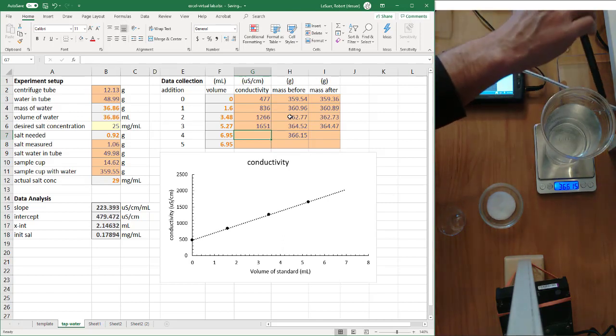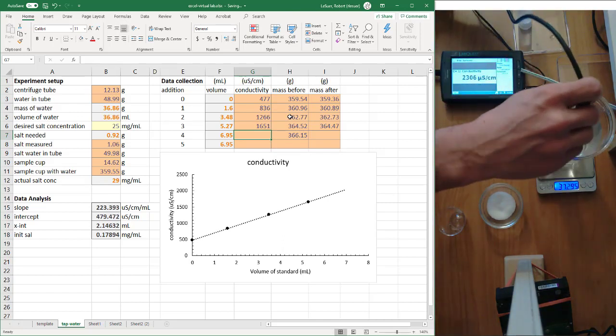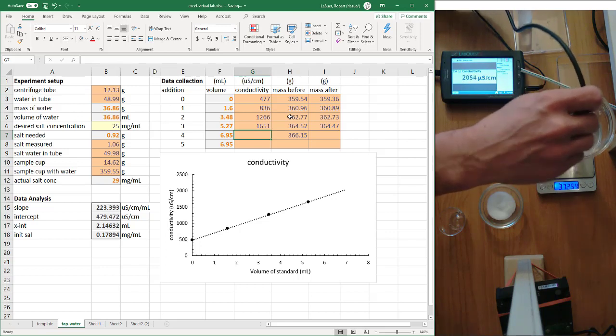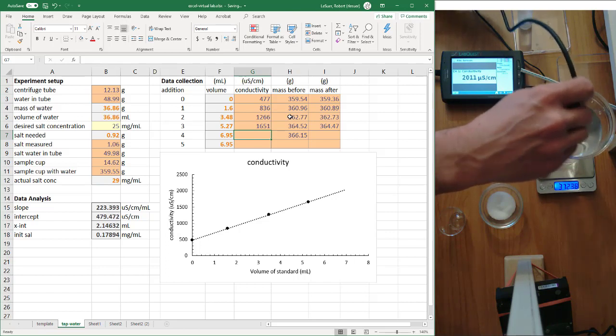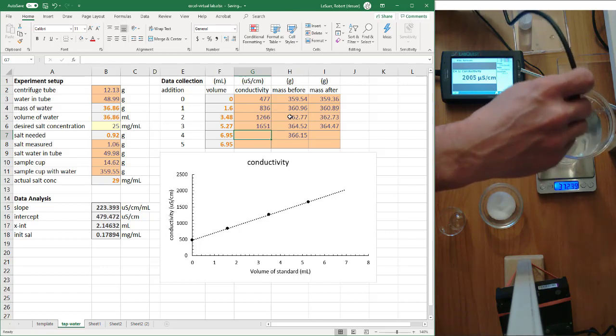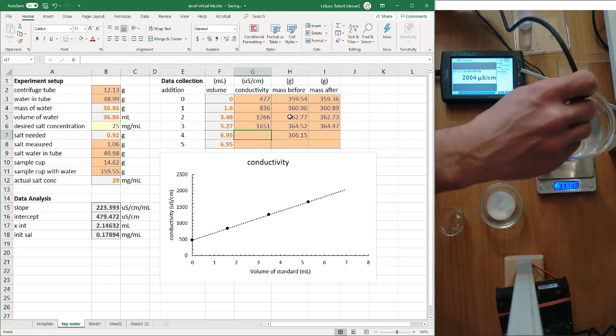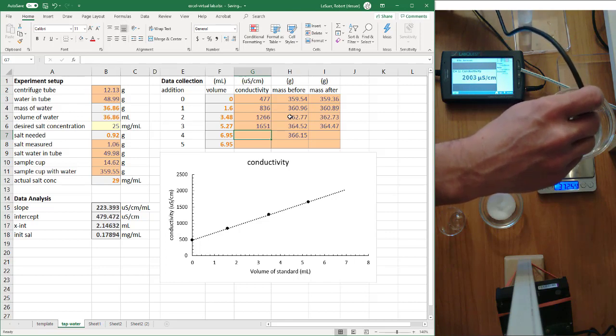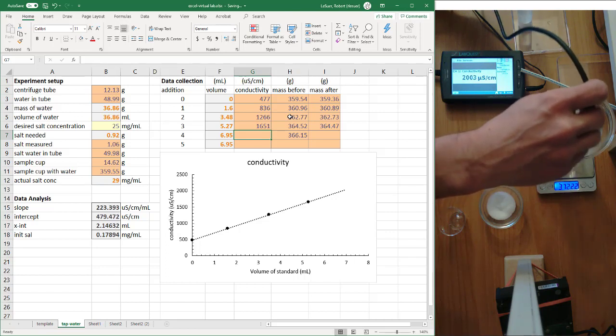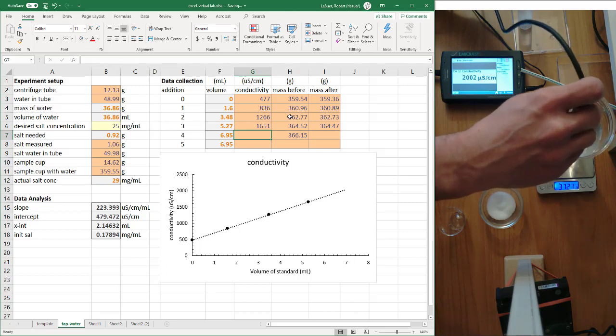If you notice the way we've done this, the way this template is set up, it's already telling us in the lower left-hand corner what it thinks the concentration is. Part of the exercise here is for you to figure out what the various calculations are. I'm not going to show you the calculations because we've done so in previous videos. Let's call that 2003.